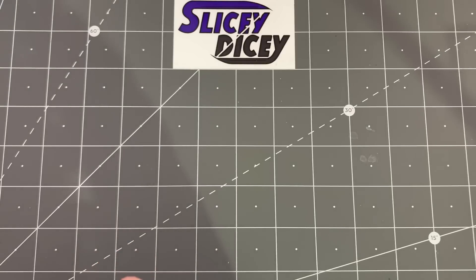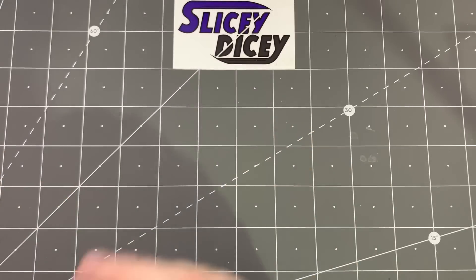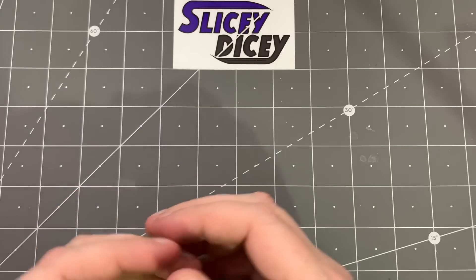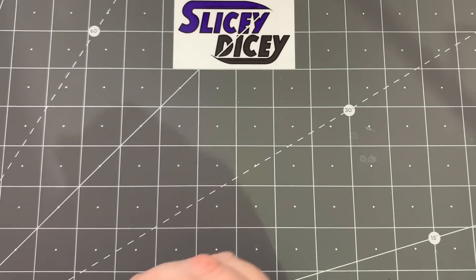These are knives that I really enjoyed previously when I had them, and for one reason or another I sold them — whether it was to generate money for the channel or I just foolishly thought I was done with them and then I missed them. A lot of these are knives I got back just for me, and through trades and other deals I was able to get a lot back. I'm very happy to be in a position where I can do that.